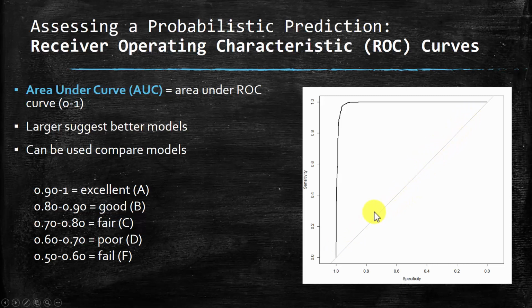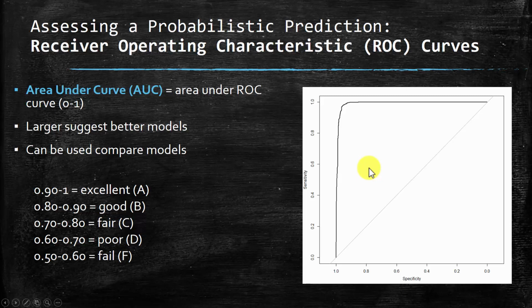Generally, these types of models are assessed very similar to how you would look at a college grading scale. So if you're above a 0.9, that's considered pretty good, an A. 0.8 to 0.9 is a B, 0.7 to 0.8 is a C, and so on until you get down to very low scores. So again, you want a high AUC value approaching 1, hopefully above 0.9 or maybe at least above 0.8, and this line should be hugging this side as opposed to going down towards this center line, which is like a random model, which is not very predictive at all.